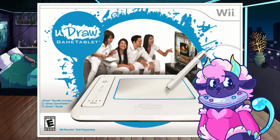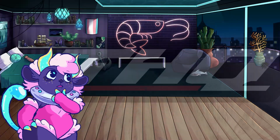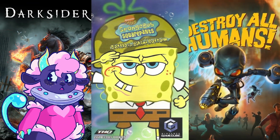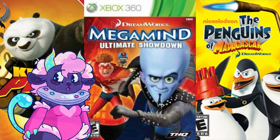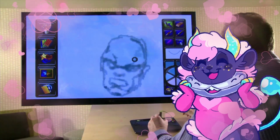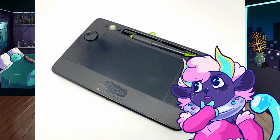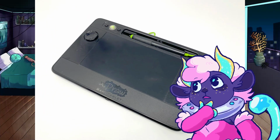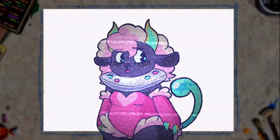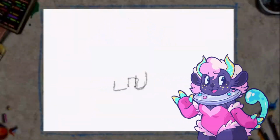This is the uDraw tablet. uDraw? Gee, I sure hope I draw, that's why I got it. This device was made by THQ. The same THQ that makes good games when it feels like it, but also bad games when rent is due. Basically, this is an artist tablet on a budget. It features a draw area that interacts with the pressure-sensitive pad in a way similar to what you'd expect from a screenless Wacom, XP Pen, Gaomon, or other tablet. There are some quirks to it though, but we'll get into that when we are about to go into gameplay. Let's finish setting the scene here first.